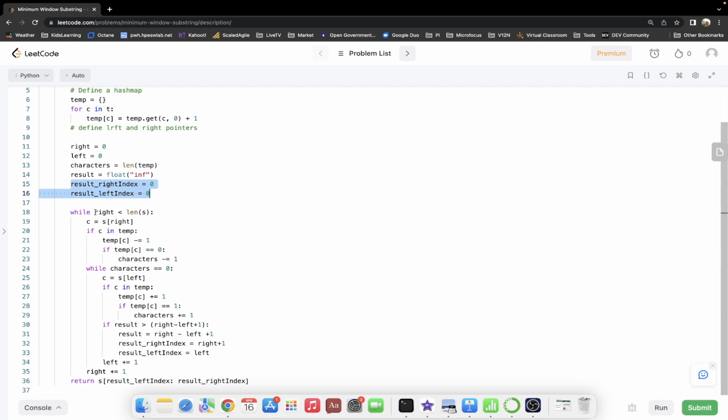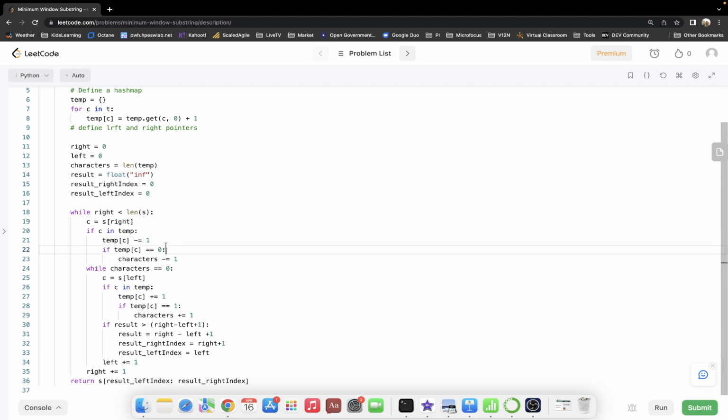Okay, now we'll slide the right pointer. So c is equal to s at right. That means what is the character at this right position. If this character is in the temp, reduce it by 1.